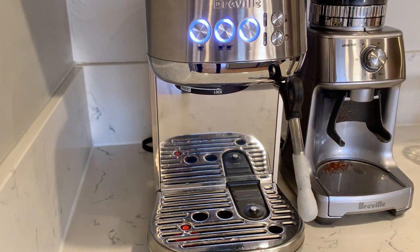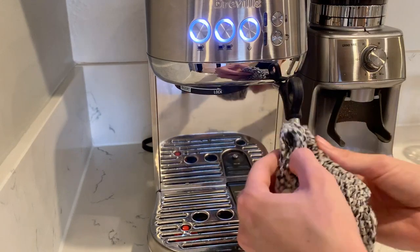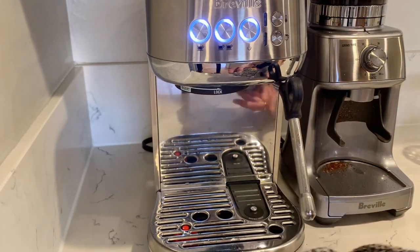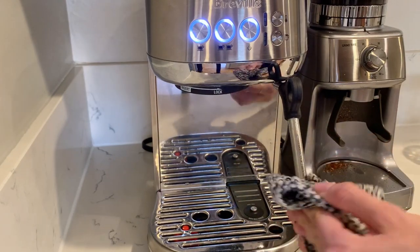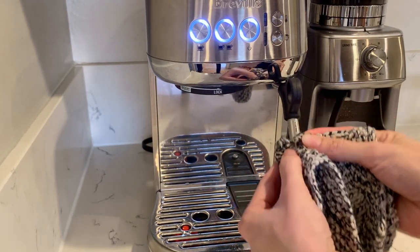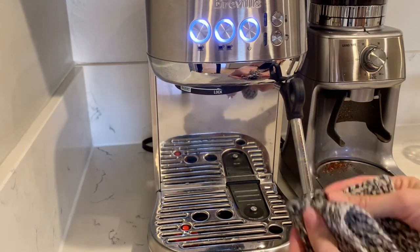That is one of the things that you do want to make sure you clean right away, but be careful because it will be hot. But the sooner you clean that off, the better. Milk tends to get very stuck on there.